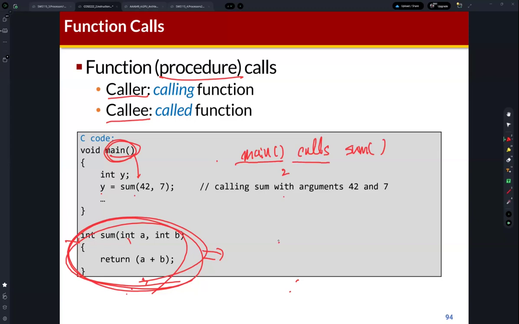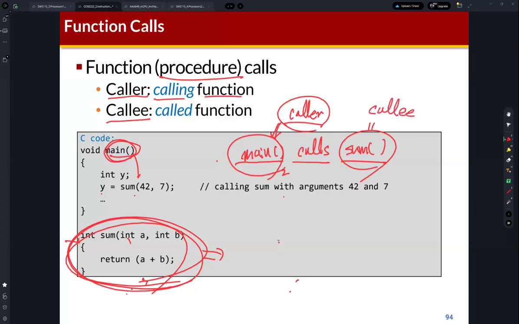Main called sum. So main is called the caller, which means it's the calling function. It's the active form. And then sum is called by the main function, so sum is called the callee.